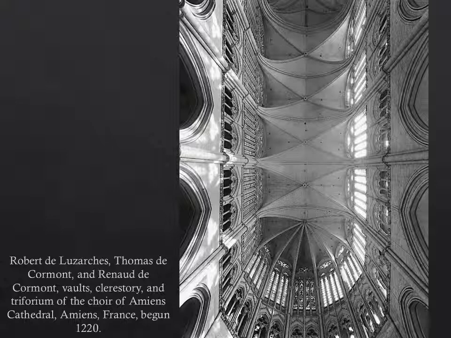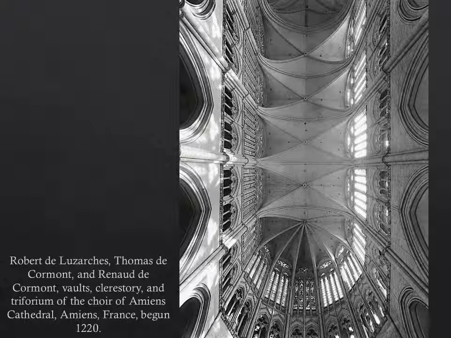Here we're looking up at the choir vaults of Amiens. The choir vaults resemble a type of canopy on bundled masts. The light entering from the clerestory and triforium creates this very buoyant sensation, a lightness, which is not usually associated with stone structures. All of those windows are letting in all of this light, and even the structure of the bays where the ribbing intersects catches that light and casts some shadows.